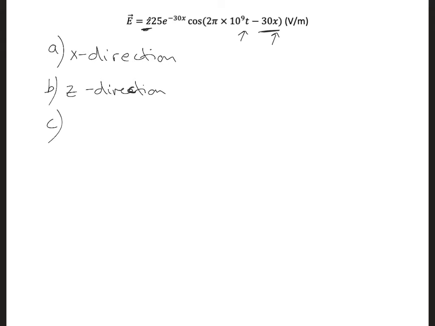For part C, what is the wavelength? Well, we have to go through and see what we can pick out from this expression. So we know the general form here is omega t minus beta x. I'm using beta because we see here that the amplitude attenuates as it propagates. So we are expecting this material to be lossy.